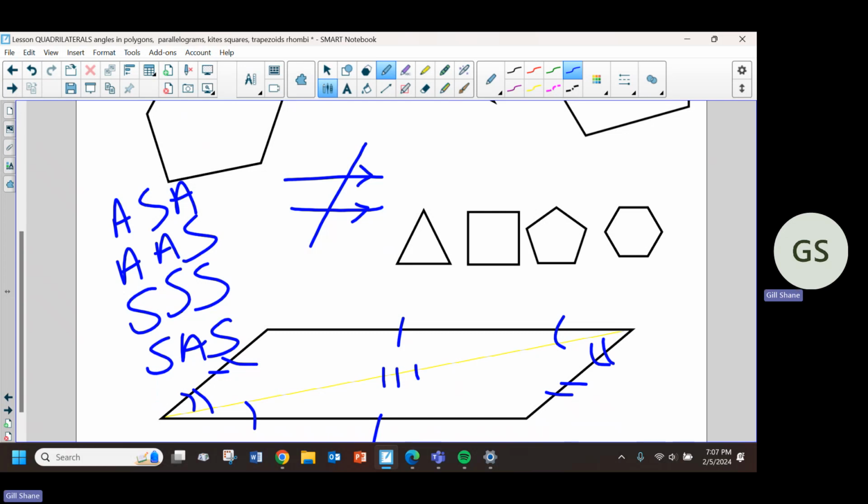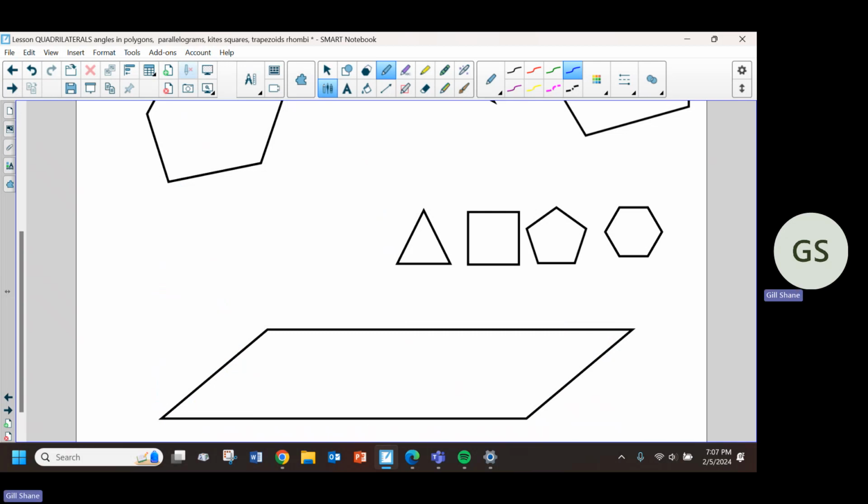A lot of people missed a couple of them. One was not a theorem, it was the definition. So we said if we know a few things are true, like opposite sides are congruent, that's a theorem. Has to be a parallelogram. No other way to have that happen without the lines being parallel on the top and bottom, left and right. We also said if the angles are congruent, opposite angles, then that had to be a parallelogram. No other way that could happen. Even if we don't know the sides are congruent, there's no other way that can happen without it being a parallelogram.